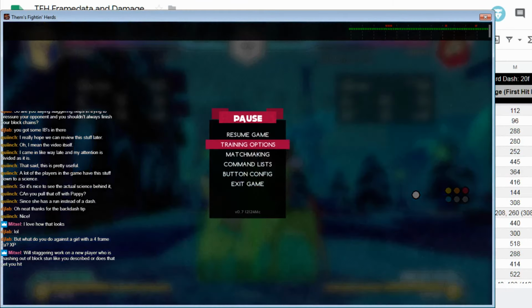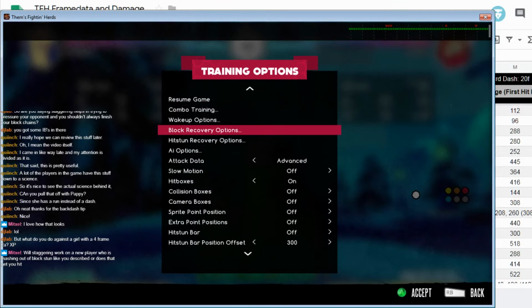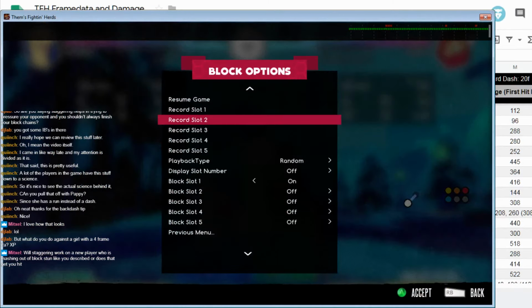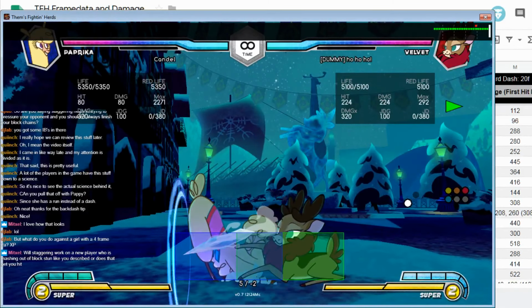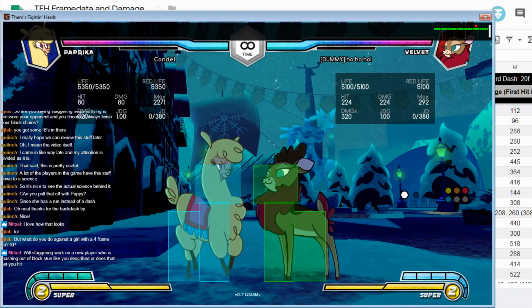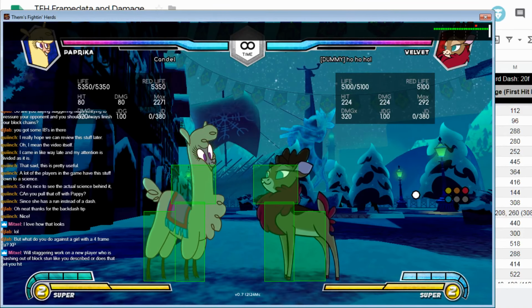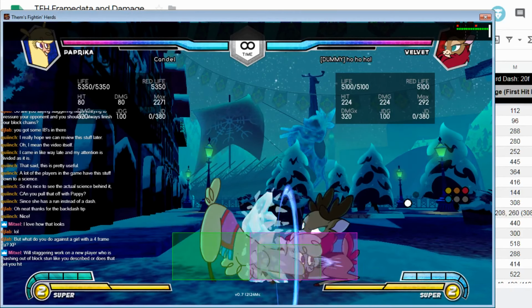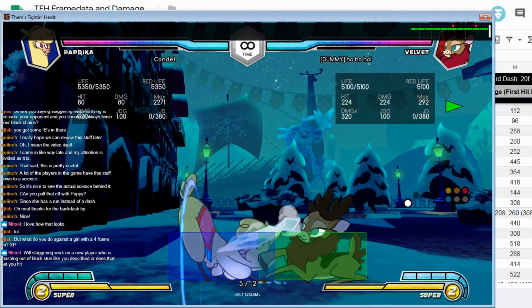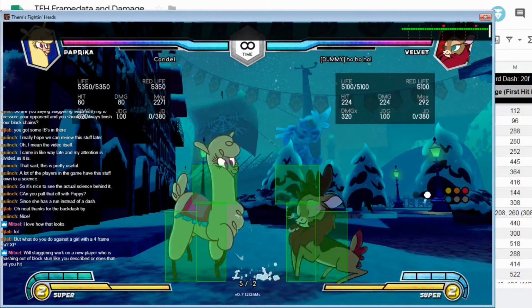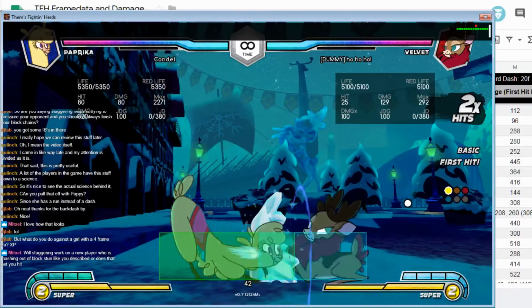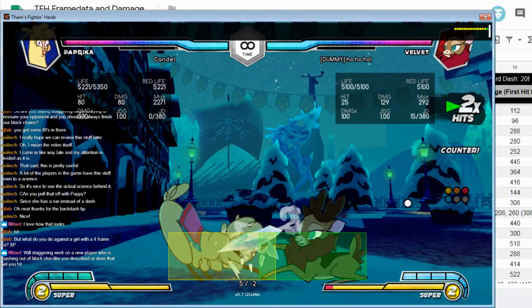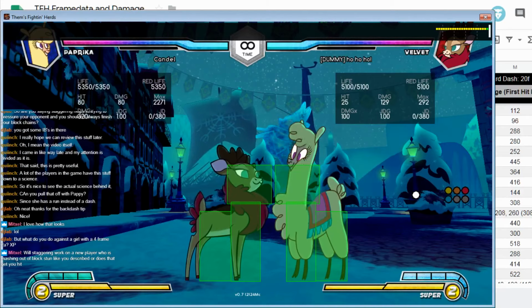Let's say most people press 2A, right? You see this a lot. I'm Velvet, I'm just like, okay, I block something, I'm gonna press 2A, 2A. Right? So what you can do as a player who's fighting against this is, while you can't reset your pressure because your frame data is bad, you're minus 2, you try to do something, you're gonna get hit. You try to reset your 2A, you lose your turn, you get hit, you get punished, that feels bad.